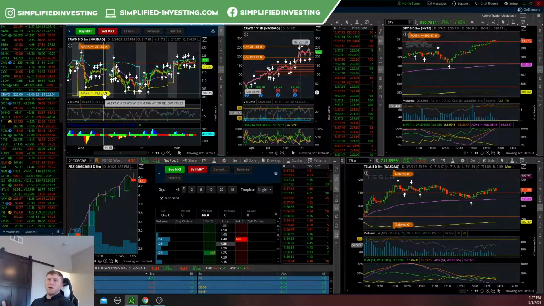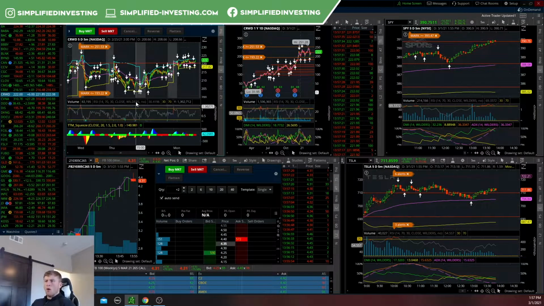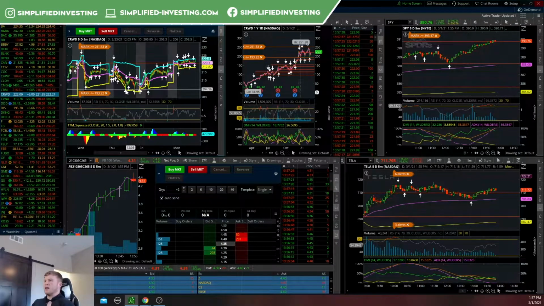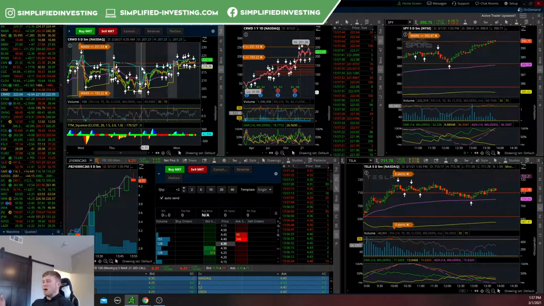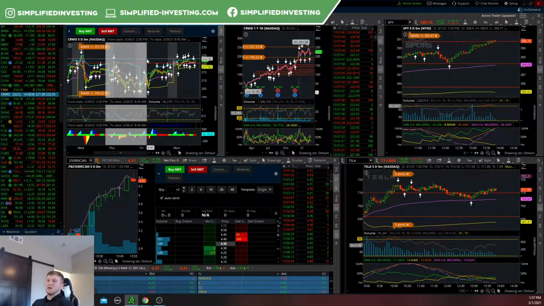Now, what do you combine it with? I just mentioned a little bit what I combine it with. Combine this with a trend, volume, level 2, and really price action. So price action is going to be the candlestick movement.